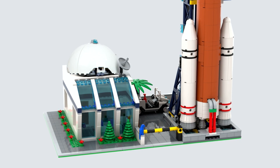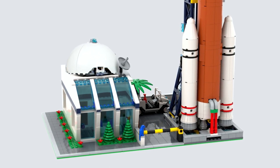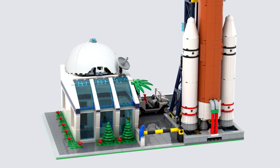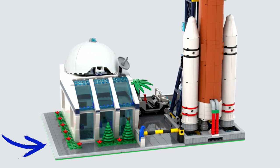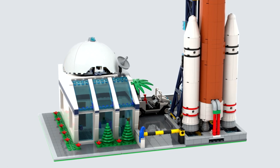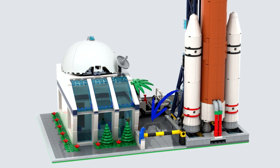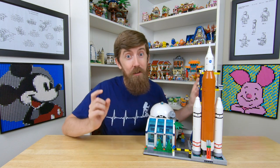Never mind that observatory part on top — the program I used for the instructions just doesn't have those pieces yet, so I photoshopped the real top on so you get a sense of what it would look like. As you can see, the main difference on this one is that the sidewalk continues around the corner, taking advantage of that extra width. The building has also moved over a couple studs towards the sidewalk, which allows for some more room on the driveway for the car to make it through easier. Let's go back to the version that I actually built because the rest of the features are all the same.